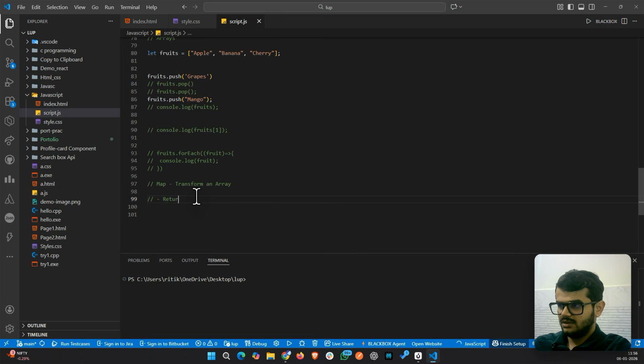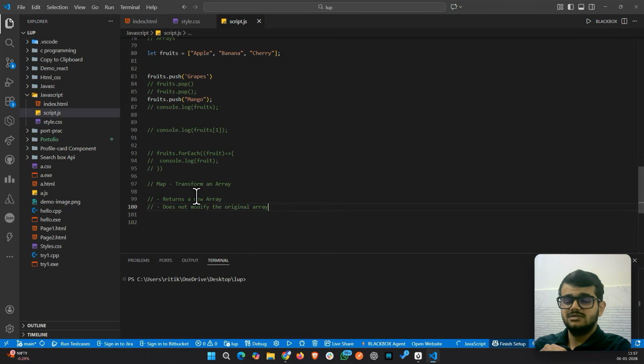And one of the most important things about map, which interviews focus upon, is that it does not modify the original array.